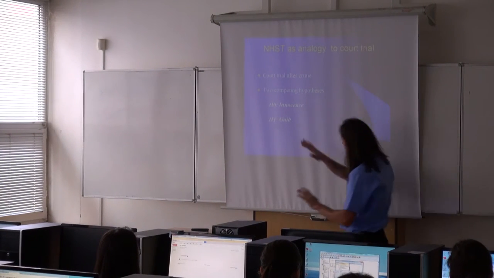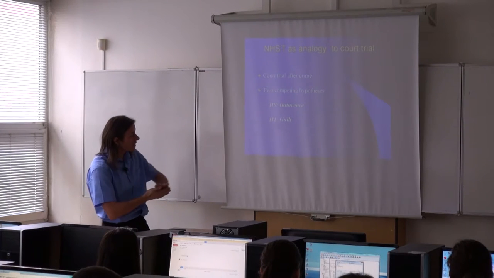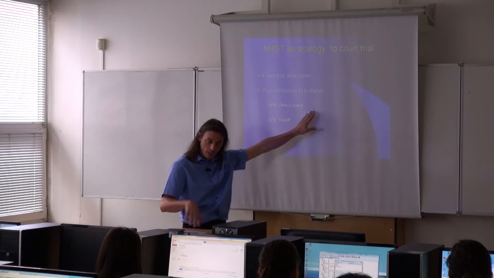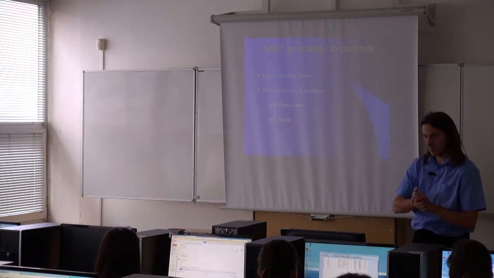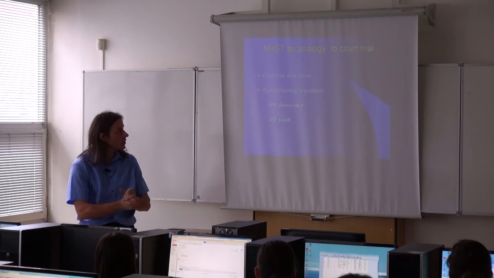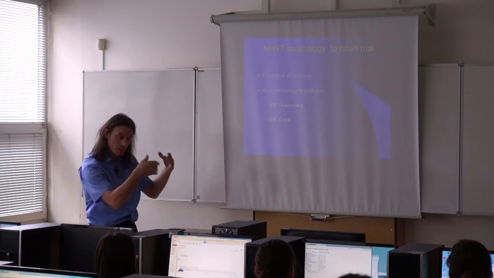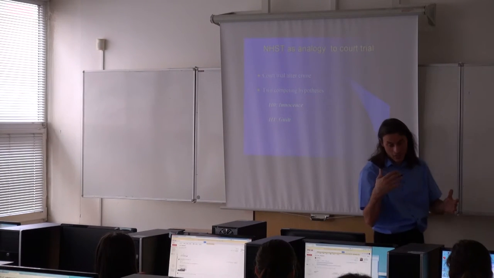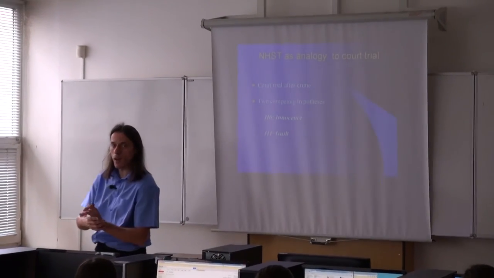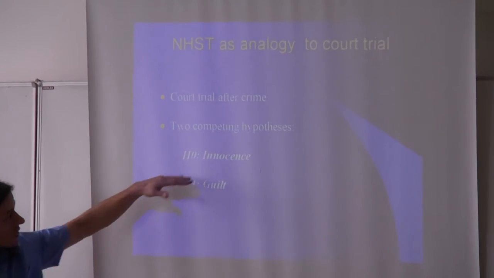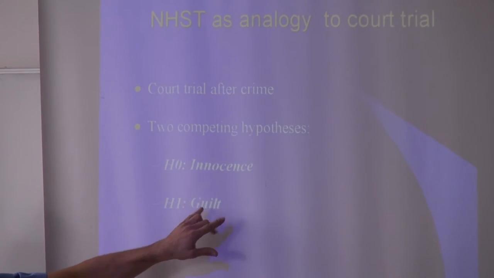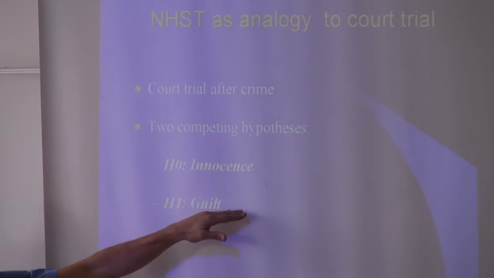If we use statistical terms, we would say there is something we call the null hypothesis, H null, that somebody who is before the court is innocent. And this is usually the entrance hypothesis at the beginning of the crime trial. Then something is prepared by the defendant, by the prosecutor. Usually we call these parts proofs. And at the end, the judge maybe will say, okay, innocence is not possible, he or she is guilty. So there is an alternative hypothesis that somebody committed the crime.